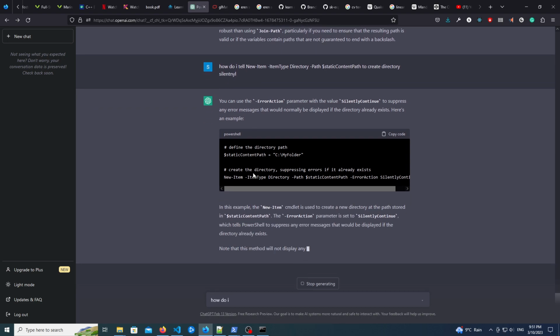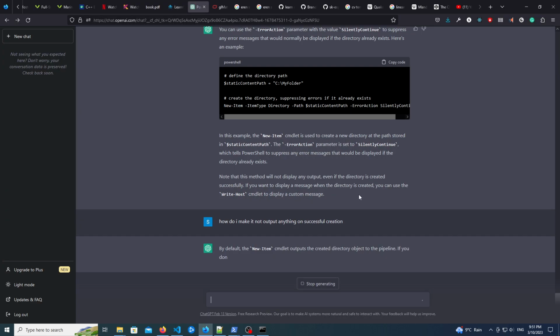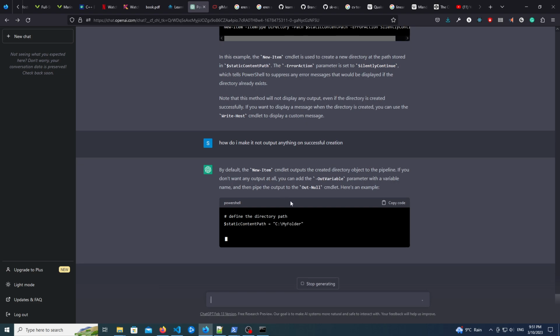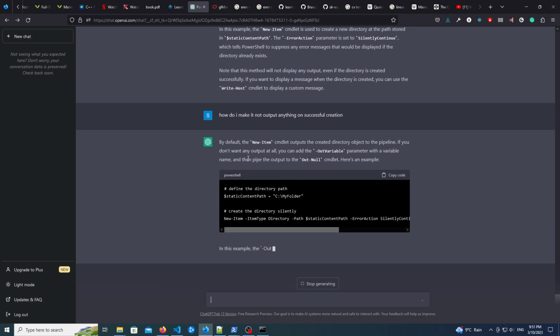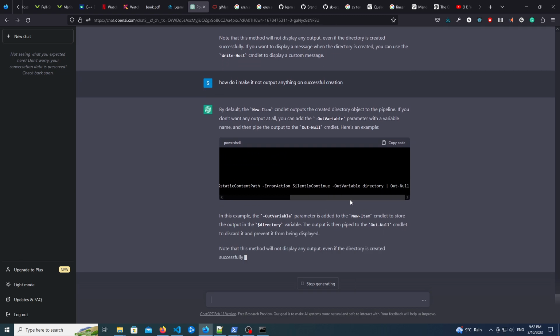How do I make it not output anything, even on successful creation? Because I don't want it to. If you don't want that, you can add an out variable with a name and then pipe the output. New out. I see.